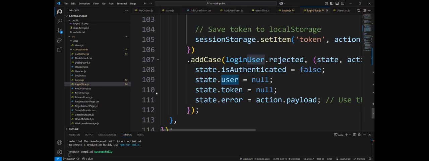That user goes as a payload to reducer, and user before was empty array, and now user will be logged user with successful login.